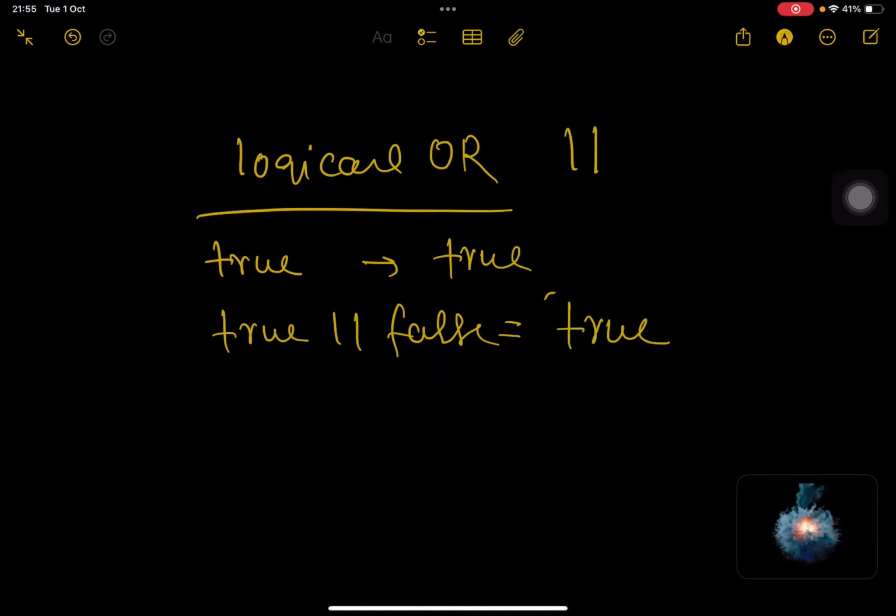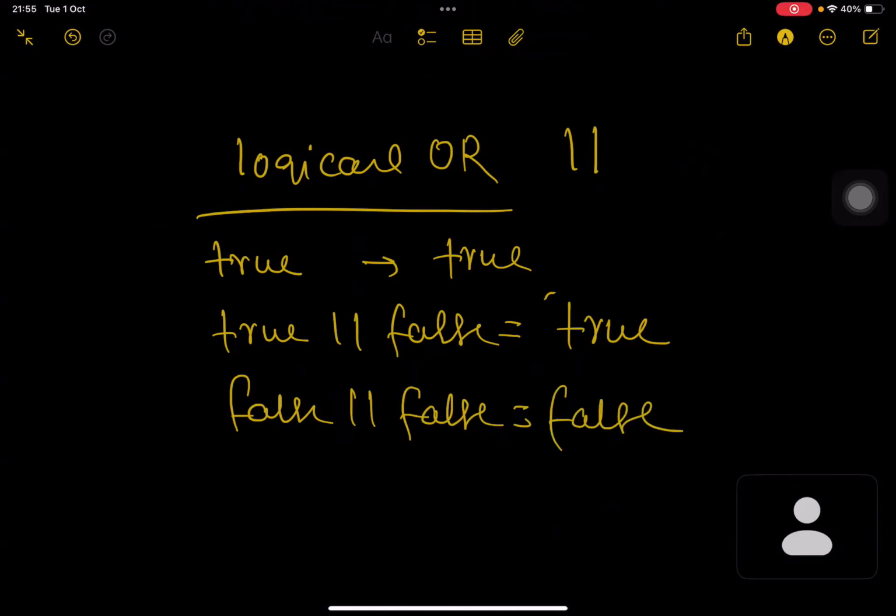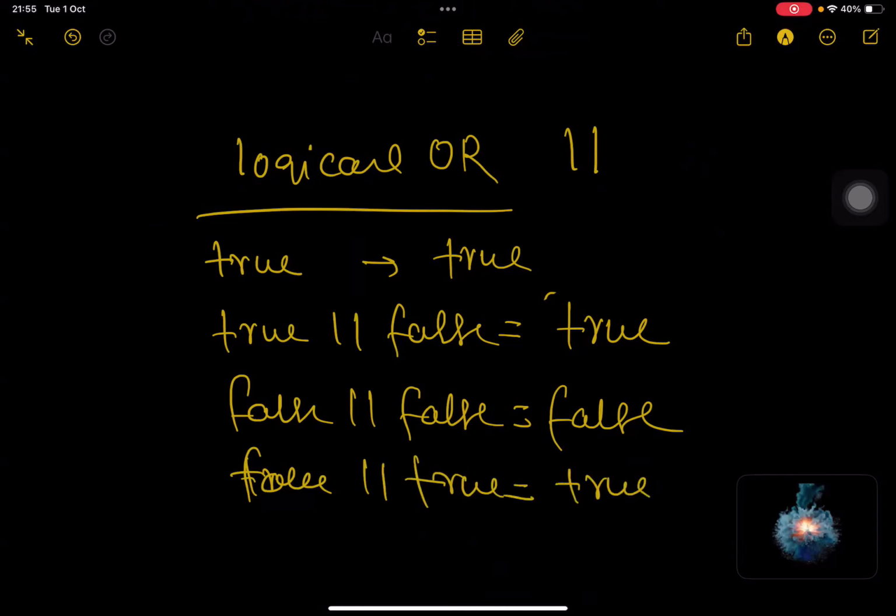True. If any one operand is true, the result will be true. Only in one condition will it result in false: if both are false, then only it will return false. If here we have false, or here we have true, it will result in true.